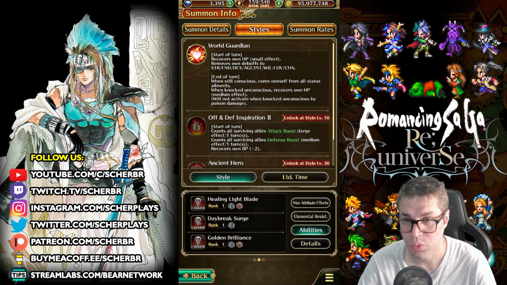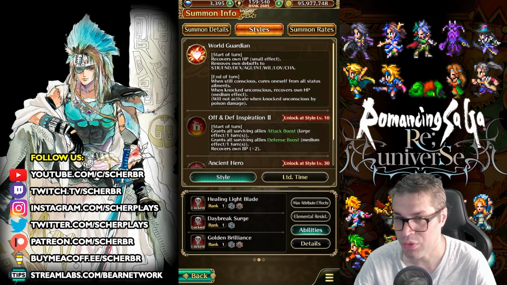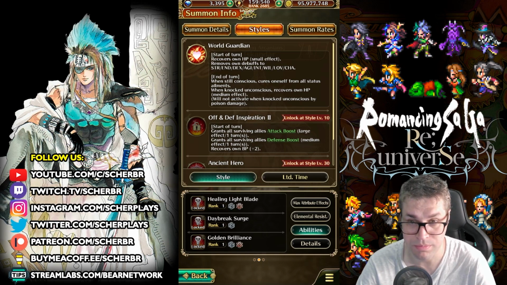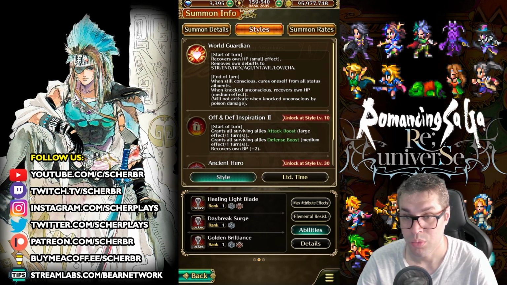Now for passives, the first one is called World Guardian. At the start of a turn, he will recover HP by around 1000 at least, and will remove all the buffs applied to himself. Not that it matters, the buffs are not even the most problematic stuff. But by the end of a turn, if he is conscious, that means that he's alive, he will cleanse himself from all ailments. That is good. And if he's dead, he will just revive himself with medium effect.